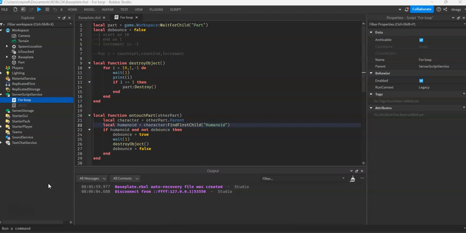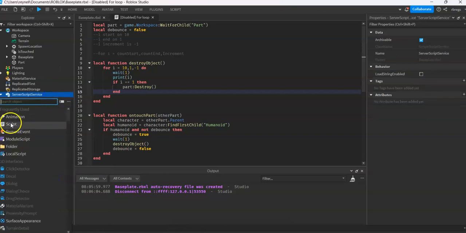In this video, I am thinking of creating another example of a for loop. So this for loop is a previous example. Let's create another one for you to be familiarized with how to use a for loop. So for now, disable this script and then add a new script.